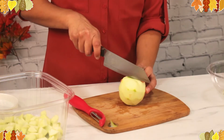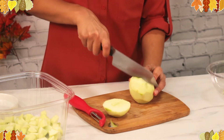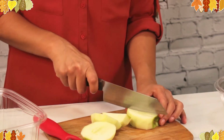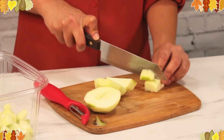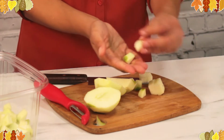Now what you're gonna wanna do is cut your apple into cubes. The way that we're gonna do that is cut down, then the other side. Then I lay that down and I'm gonna cut on the side of the core. So then there we go. And then we want some small, medium cubes because we're gonna put them in the ramekins, and it also helps to cook a little bit faster. So after I cut that in half, I'm just gonna go ahead and chop down. And so then you have cubes about that size.